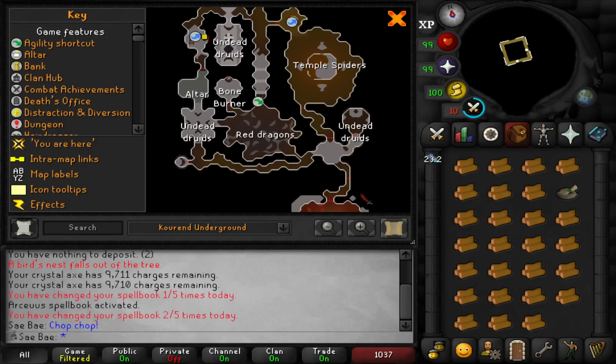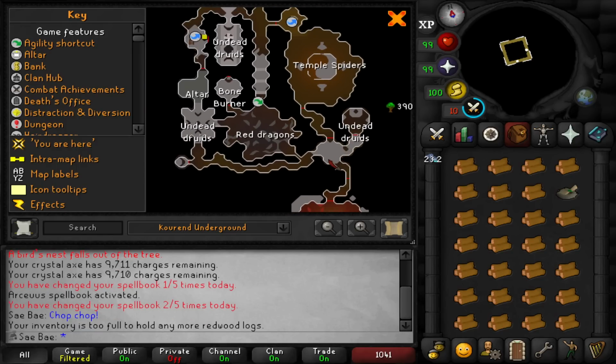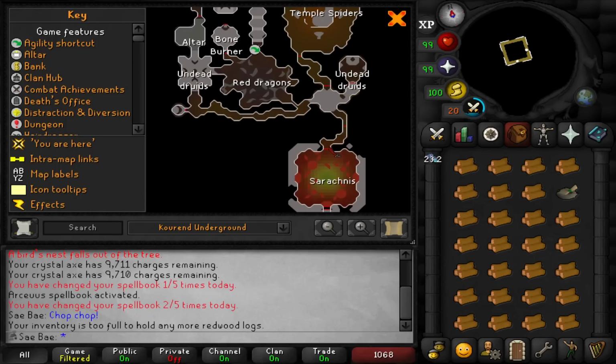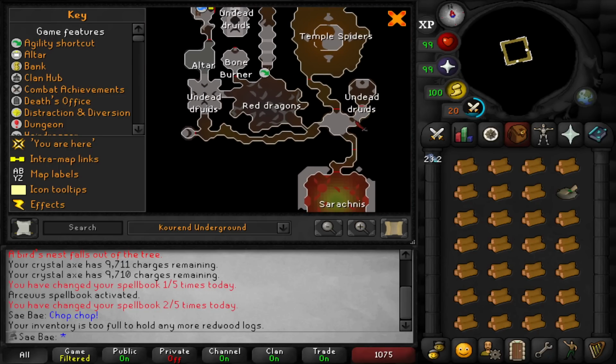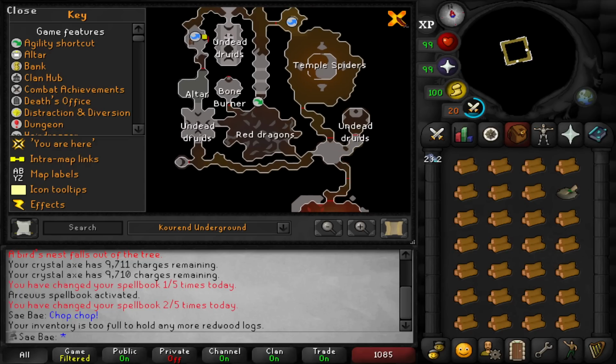So I was just proposing, what if there was a way to teleport to this main man that's standing here? Maybe there could be a rare drop, like a Forthos amulet or something like that, that just teleports you here really nicely. And then you have the red dragons here, you have the undead druids, you have the temple spiders, and you have Sarachnis down here. And maybe it could even be charged with red spider eggs or something if you wanted some lore attachment. But seriously, this place, it would just be cool to be able to get a teleport there.